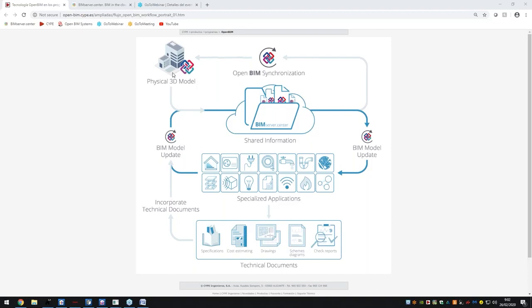What that basically means is that we bring it into our IFC format, and when that becomes a part of the IFC format, it becomes a part of the BIM Service Center, basically. So now, once it becomes a part of that BIM Service Center, we can start deploying our specialized applications, so things such as our HVAC solutions.